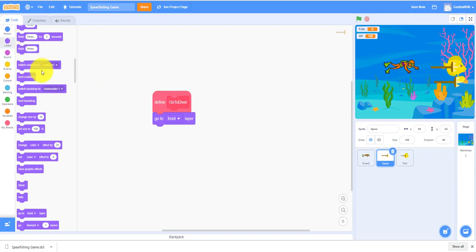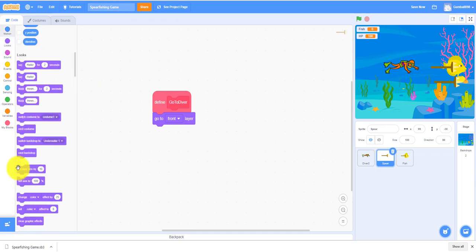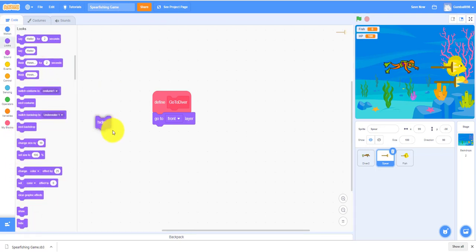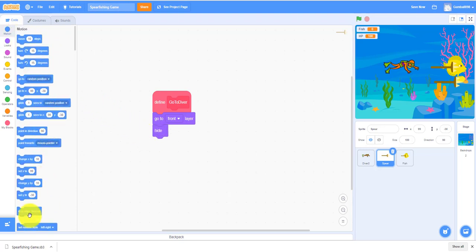And hide. Where's hide? Right there. And it'll go to diver 2. That's basically the diver. So go to diver 2. And then point in direction of diver. So it'll throw the spear wherever the diver is pointing in direction.